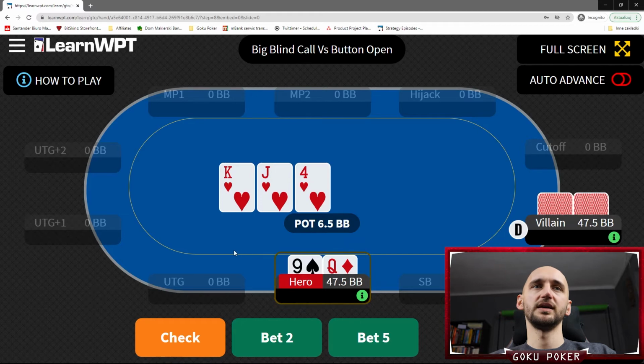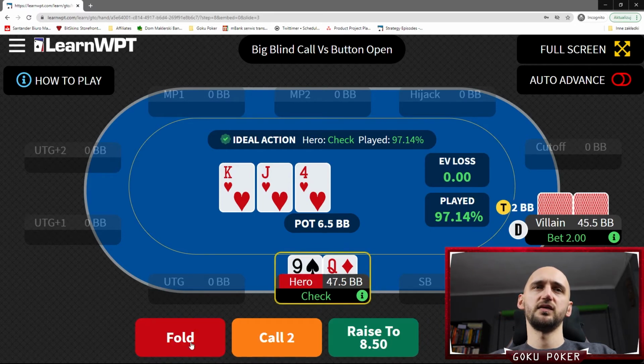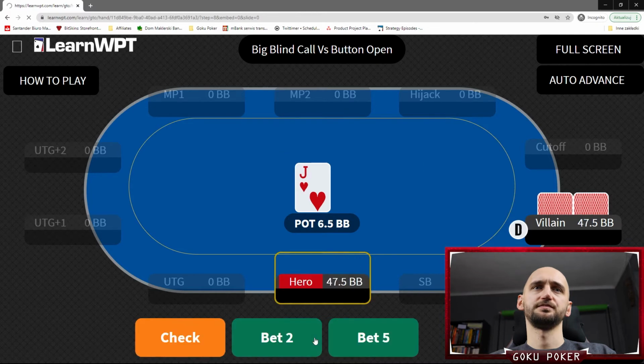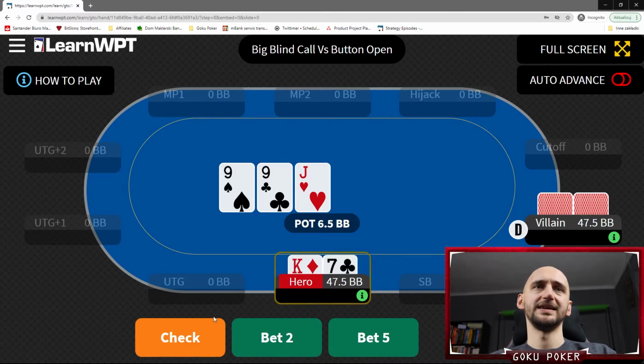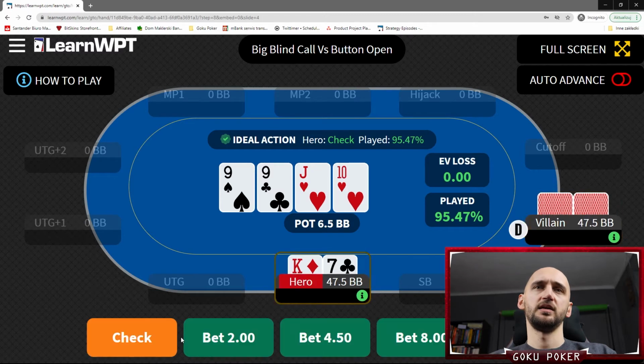Queen 9 off on a king jack 4, all hearts. We're checking and folding. The solver is calling here 78% of the time. Folding is not bad EV-wise, but just 16% of the strategy. King 7 off on a 9-9 jack. We're checking and folding. The villain checks behind.